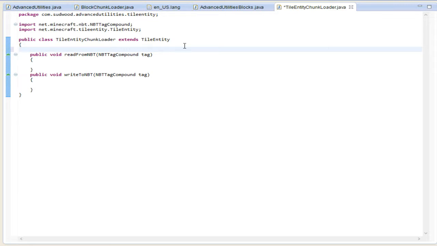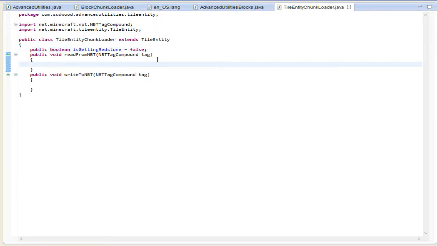Now, to make it a chunk loader, we're going to do a couple things first. We're going to add an on-off switch for the chunk loader because, I don't know, maybe you want to control it with redstone. So we're going to have a public boolean variable in the tile entity called isGettingRedstone, and that's going to be false by default.